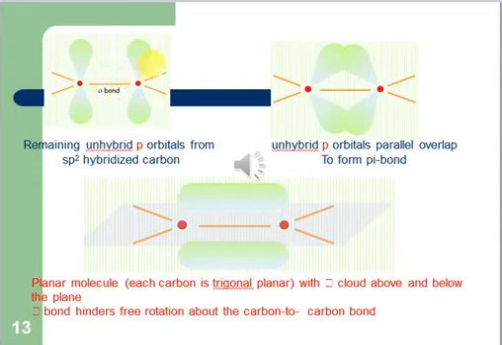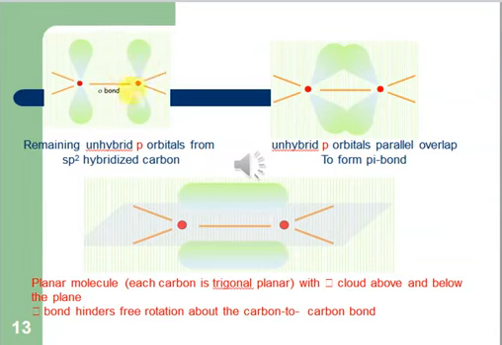Similarly, these two orbitals are also sp2 orbitals, which are shown by the orange line. They are linearly overlapping with hydrogen's s orbitals. Here is a hydrogen and here is also a hydrogen. Similarly, here and here we have hydrogen, right? These orange lines indicate the hybrid orbitals. You can see that hybrid orbitals lie in a single plane. The bond angle between the hybrid orbitals is 120 degrees in the case of sp2 hybridization.